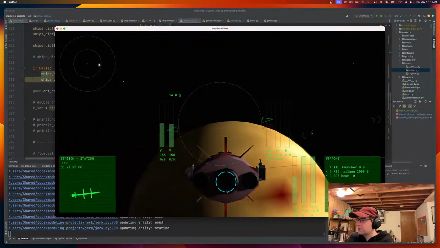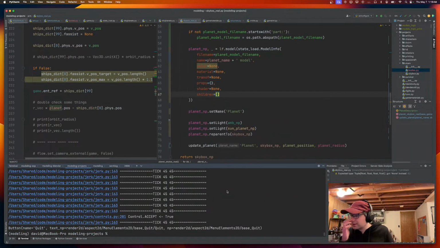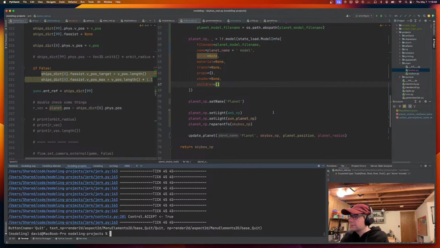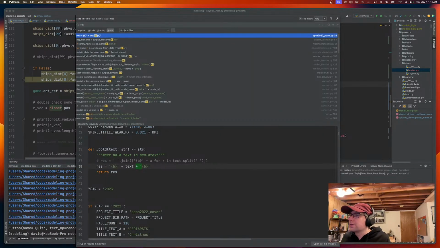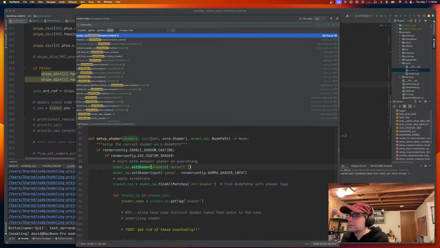And I'm trying to figure out why. Is it a shader thing? Am I not shader?